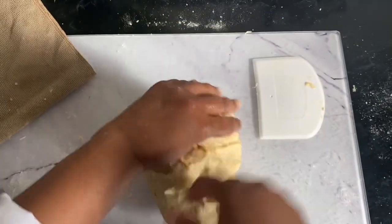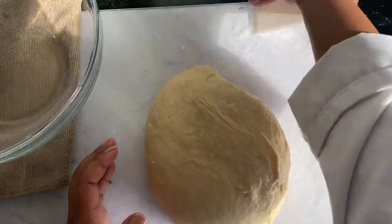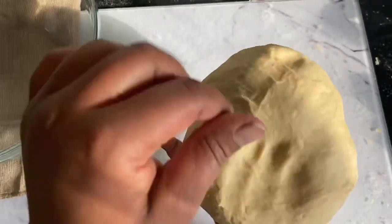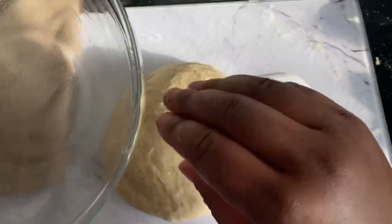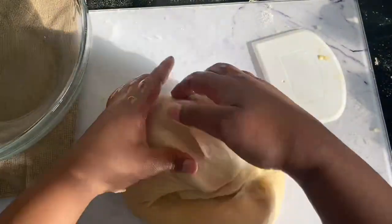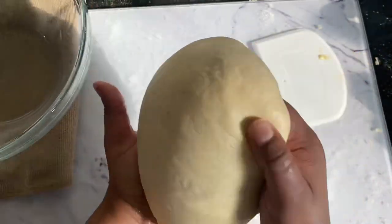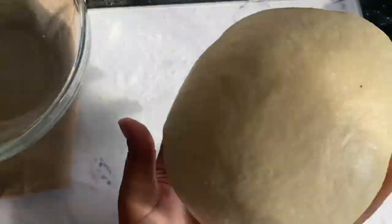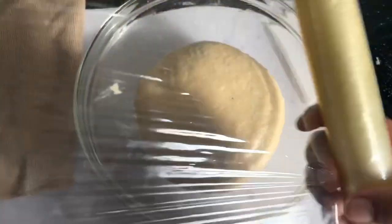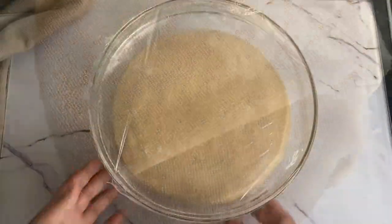The dough is almost mixed and you can notice it's getting nice and smooth and stretchy — that shows you the dough is ready for resting. What I'm going to do now is use a nice big bowl — a glass bowl or any bowl you have. Make sure you apply a bit of oil into the bowl so the dough doesn't stick when you take it out. I also like to put a little bit of oil on my hands and shape it into a nice rounded form. You can see how shiny that dough looks — really nice, smooth, and stretchy. If you've kneaded the dough well you'll get to this stage. Practice always makes everything perfect, so keep practicing.